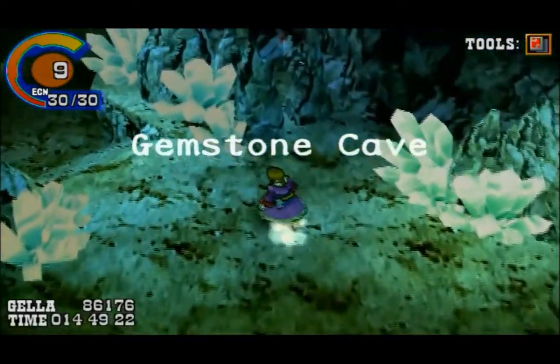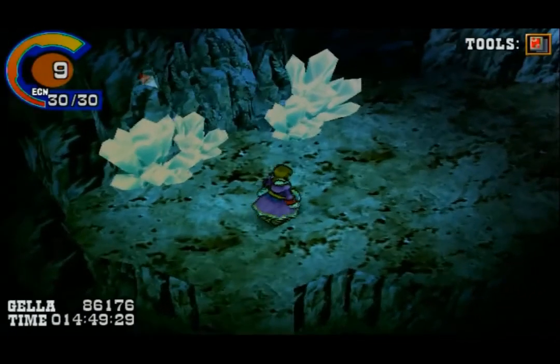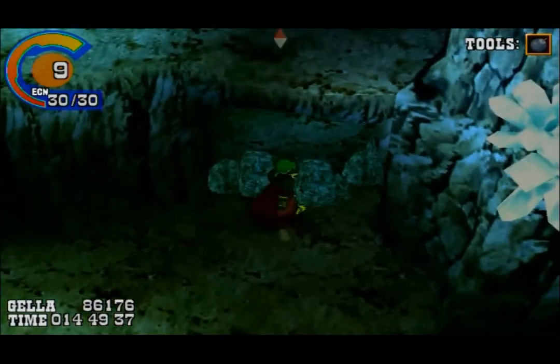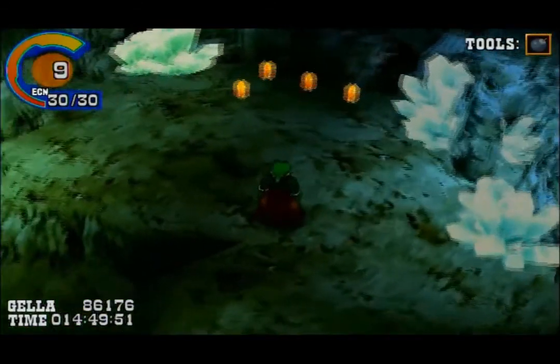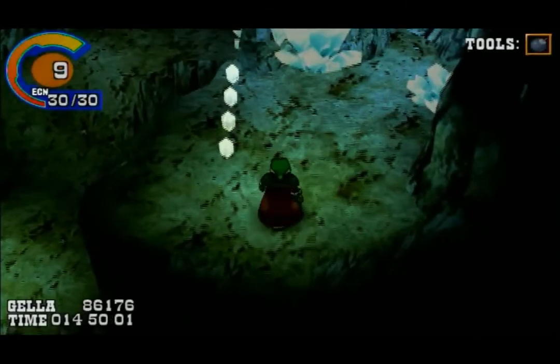Now that we're in here, what you need to know is there's actually an outie. There's a place we did not really go to, but we're going to go to this time, because we didn't go to it last time, of course. We don't need to fight anything. Unless you are substantially lower in levels, there's no reason to fight a single thing.